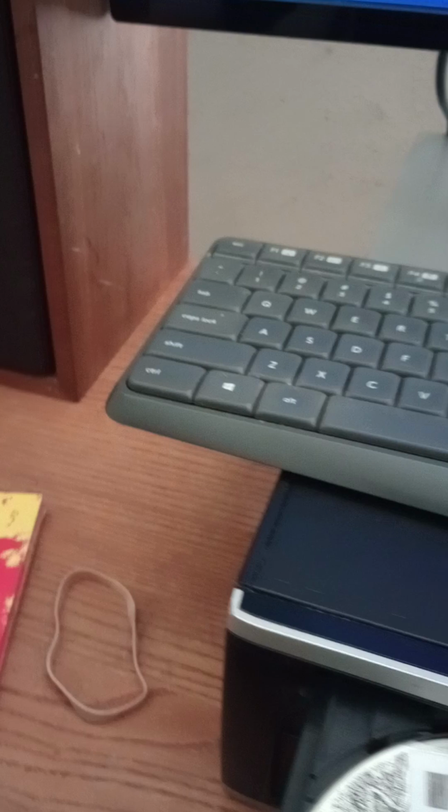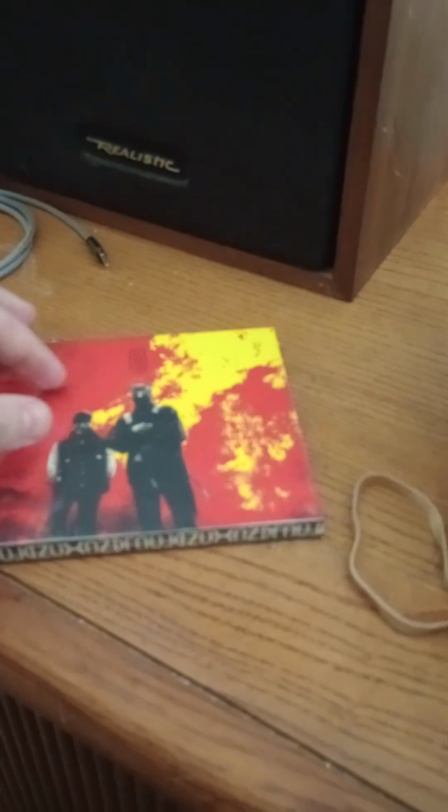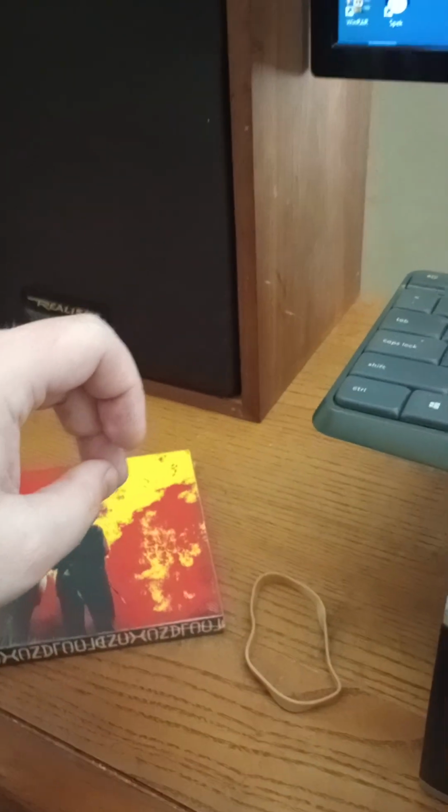Hello. So recently I saw some speculation on the Twenty One Pilots subreddit that there was maybe a hidden track on Clancy's CD version. People thought there was maybe a hidden track on the vinyl version as well, like in the label area of the vinyl itself.